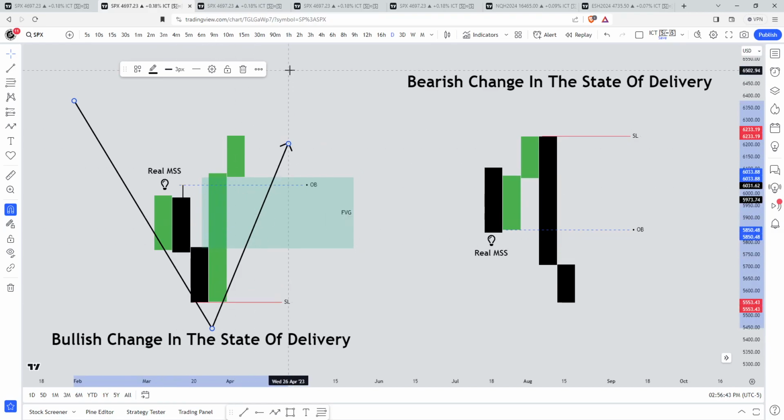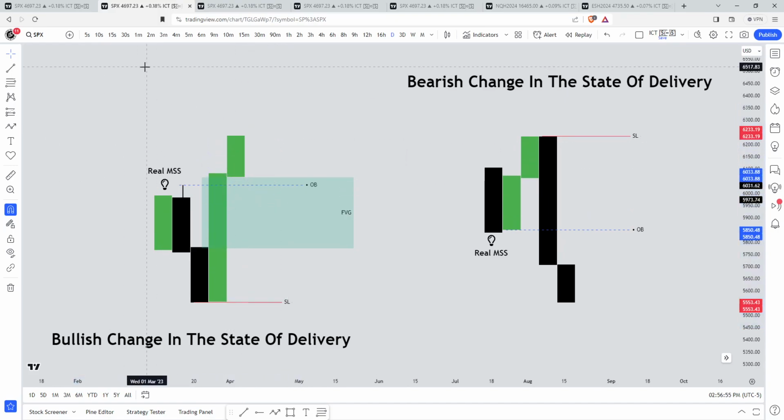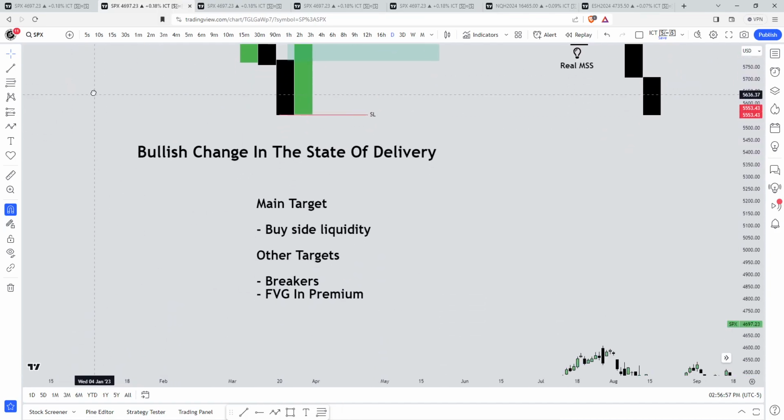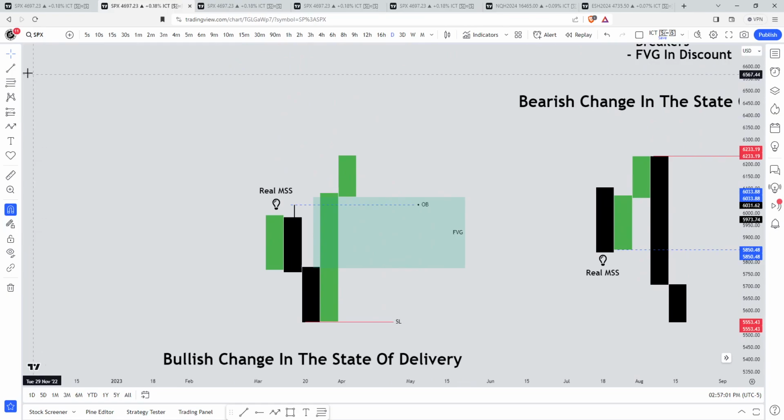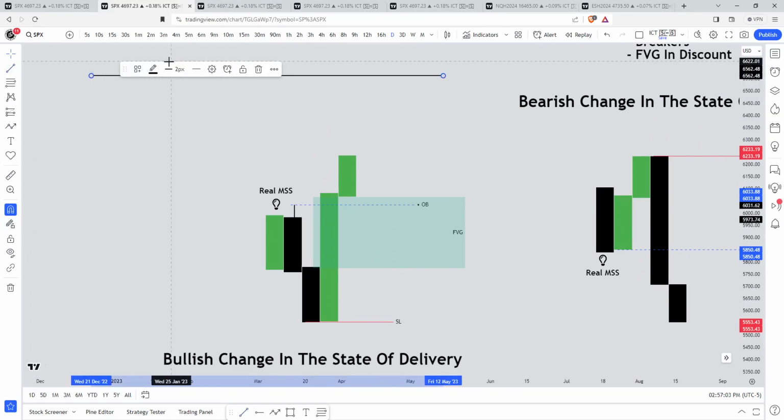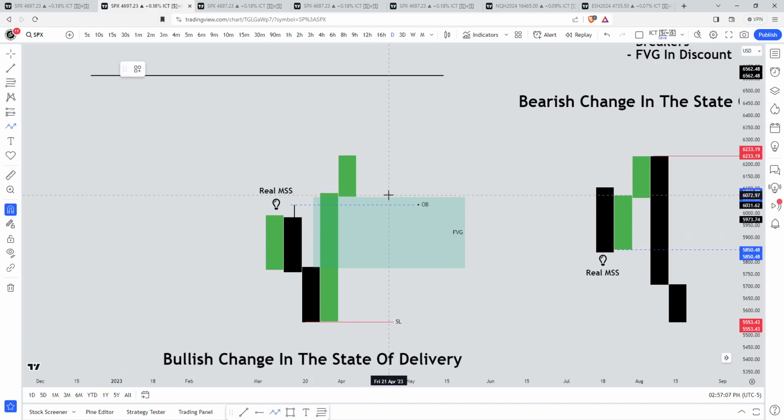So when I'm looking for a long setup, I'm looking for an order block to form. I'm looking for price to close above that order block. And I'm looking for a fair value gap to get created. Now, when that happens, then I can start to target liquidity above. And the main target is going to be buy side liquidity. So if I see this and then there's a level of buy side up in here, well, I'm going to target that buy side. And it really just depends on good RR. There's a few different ways to get in here.